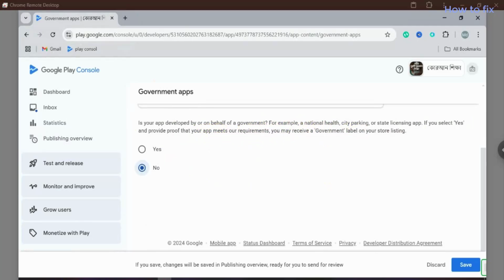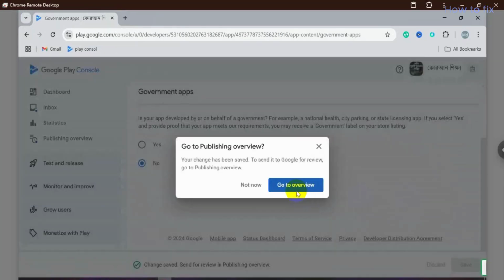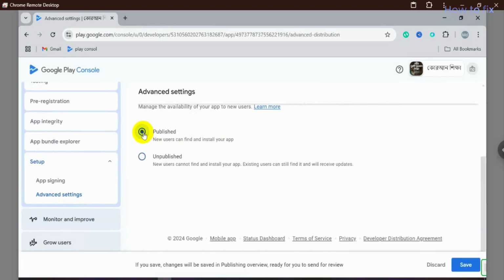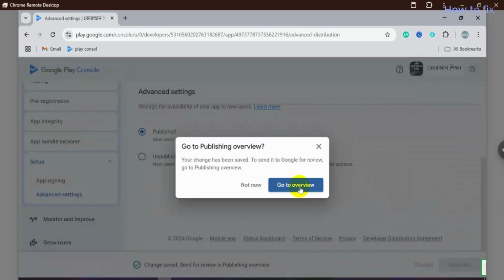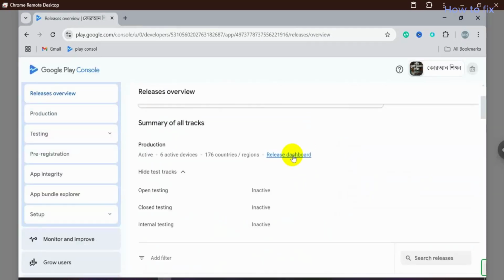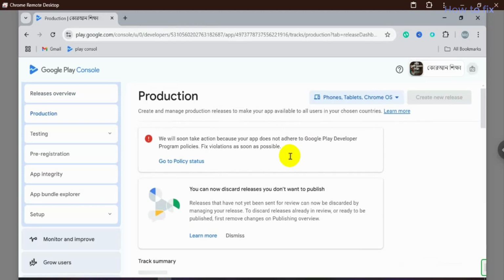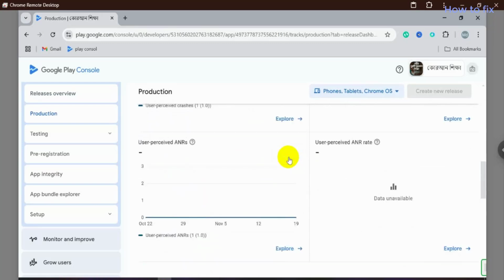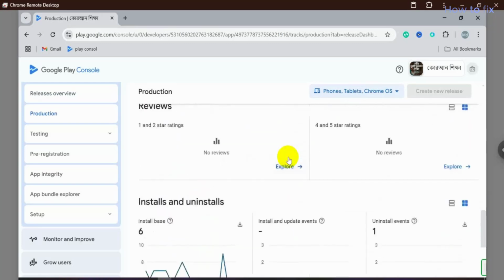So I select no and save, and finally go to overview. Then my app was unpublished, so now I need to publish. Then select publish and save, go to overview. Now my app will go live soon, and I hope your app will go live soon and your problem is already fixed.